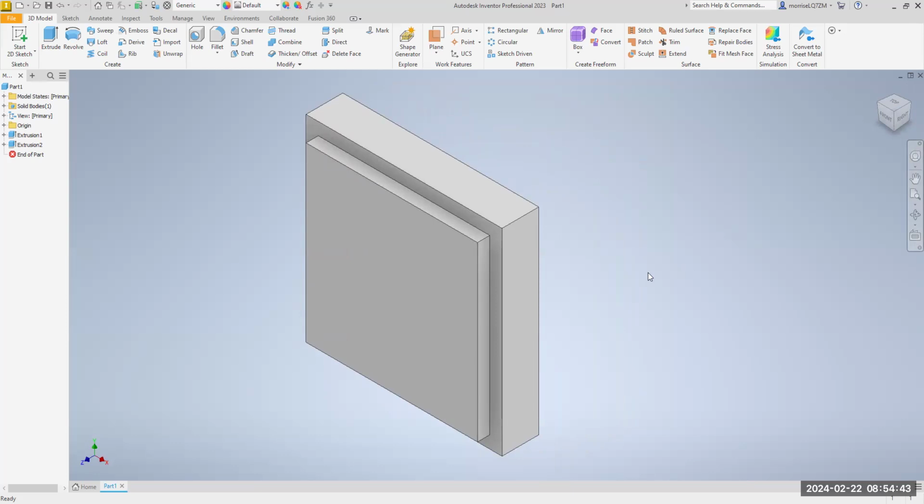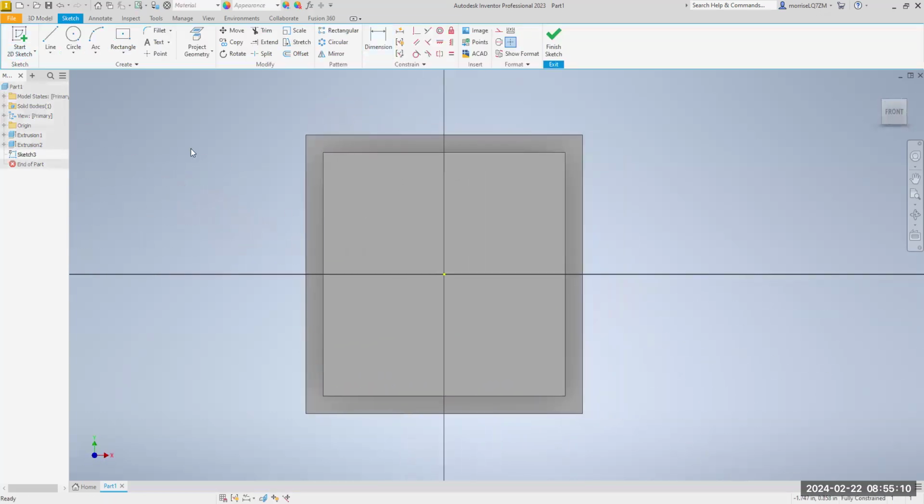Now we have to go back and look at our drawing. I've got a couple more features to add here, and then we'll be done, and we'll start making our drawing and doing our program. That should go rather quickly. We have a diagonal. So go to Start 2D Sketch and click on this face right here. By the way, mine did something weird just then. But I want to sketch on this face. I'm going to draw, watch please.